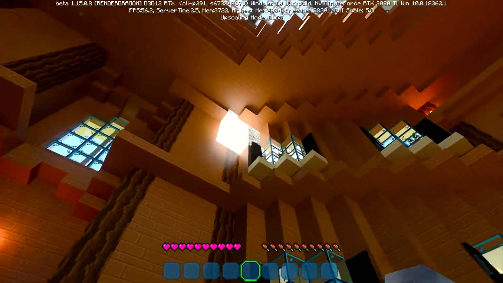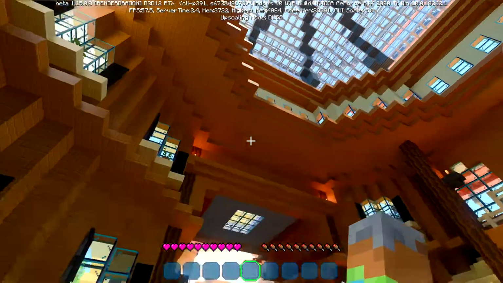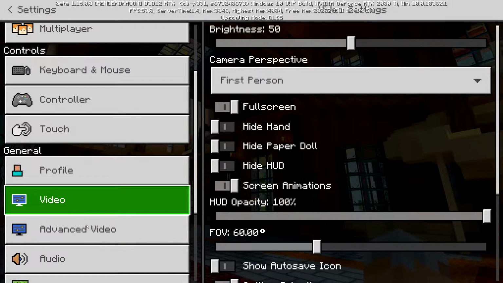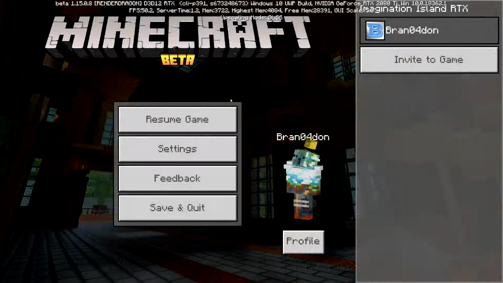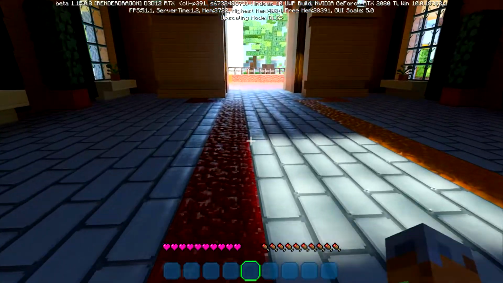There's a bit of glitching, but I mean it is a beta and the cloud is coming through the walls, so I guess it doesn't like clouds very much. I might just turn those off purely because they're causing a nuisance. But yeah, look at that.